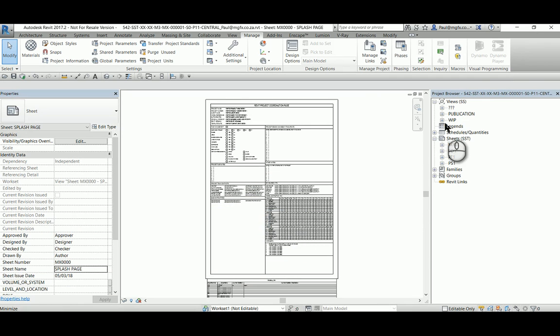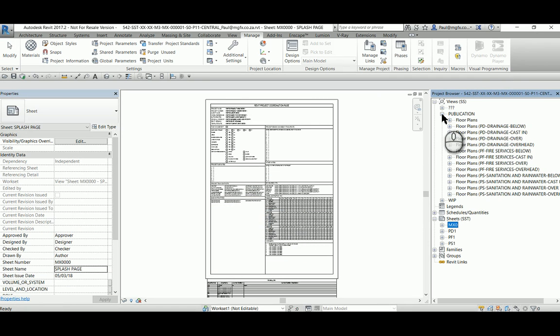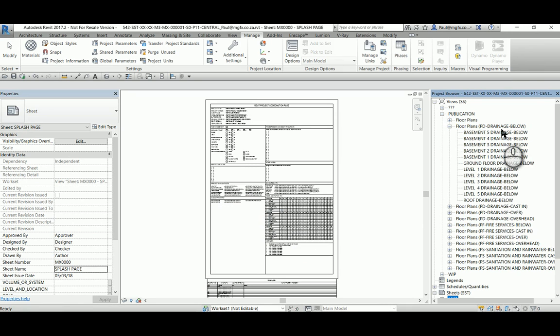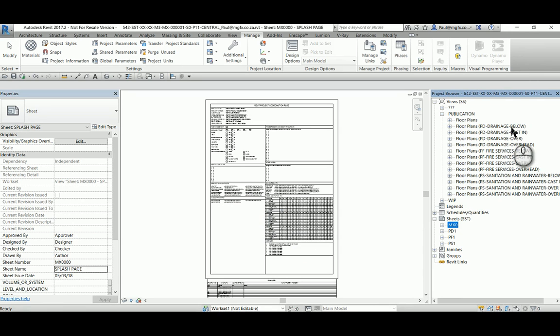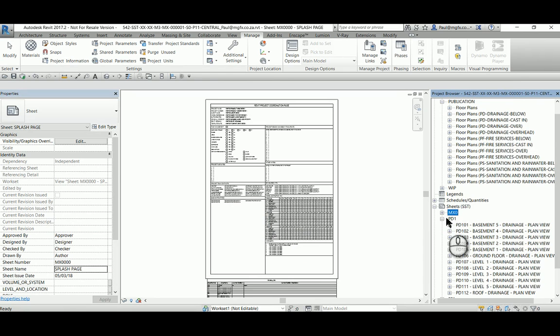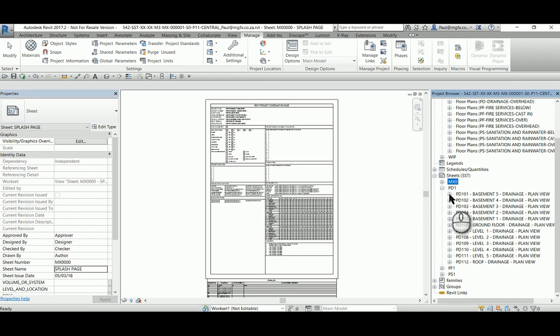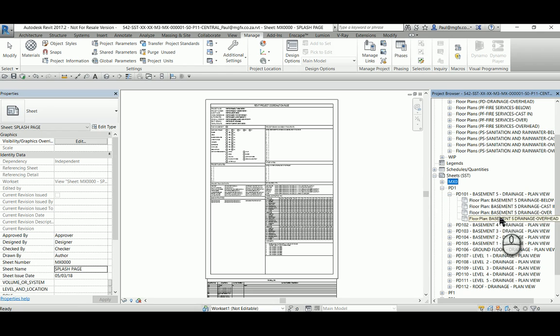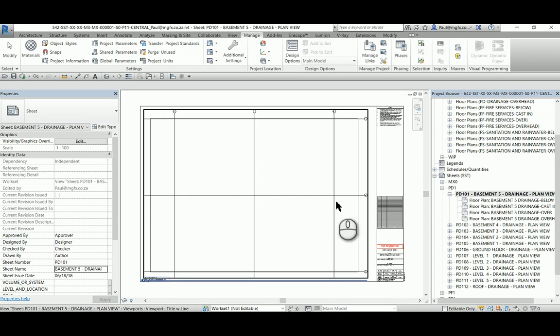The result is that I have created per discipline for every level a view below, casting, over and overhead. There are 3 disciplines in this instance, and then for these disciplines per level, those 4 views that are superimposed on a sheet.